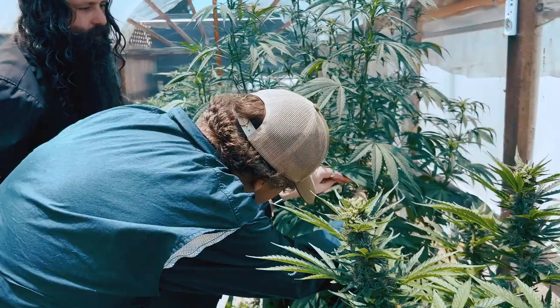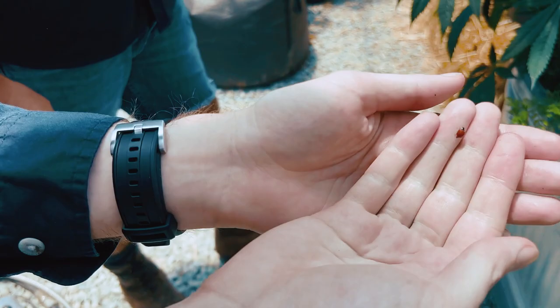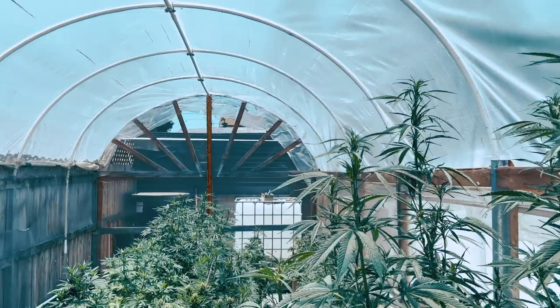What do we got there? That ladybug you were talking about. Oh, but I got it. Yeah, and then... oh, there it goes. All right, happy camper. It's got some food nearby.